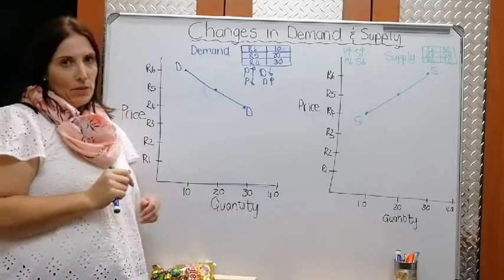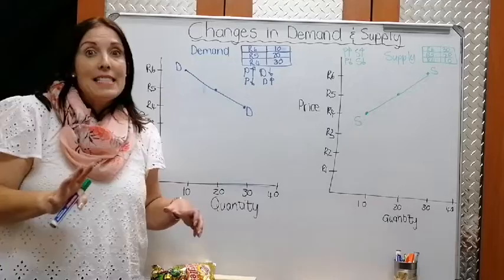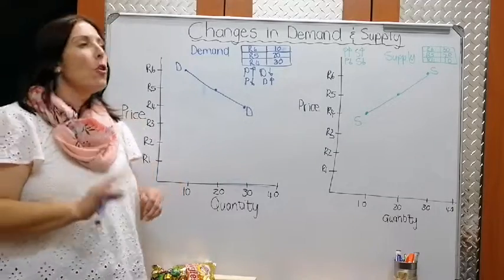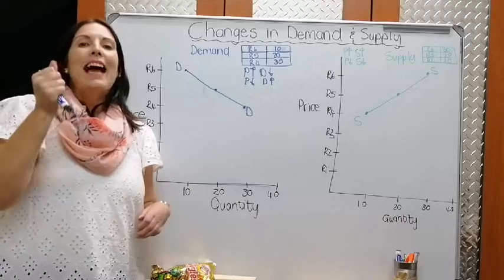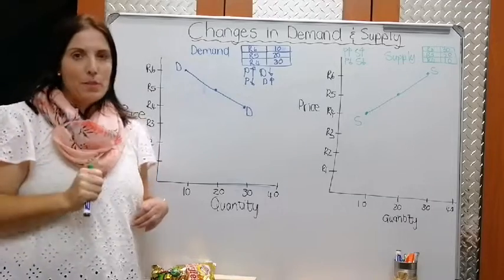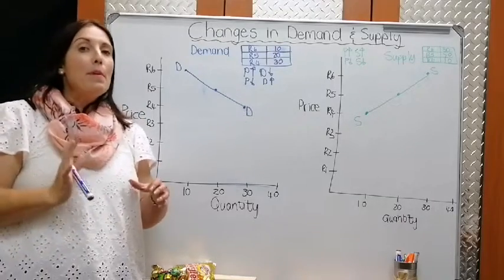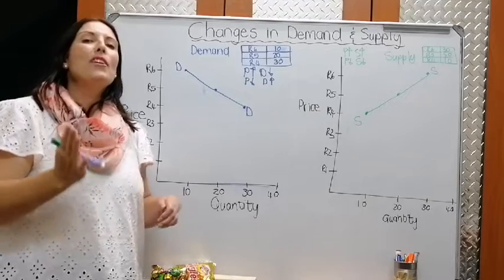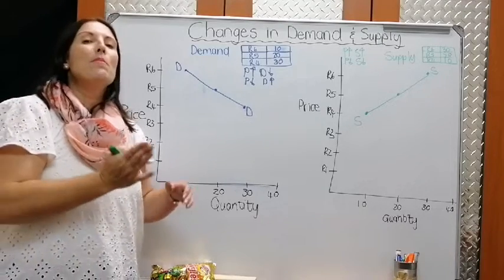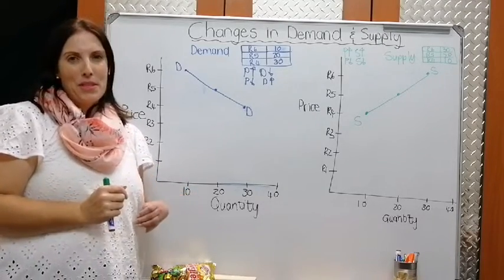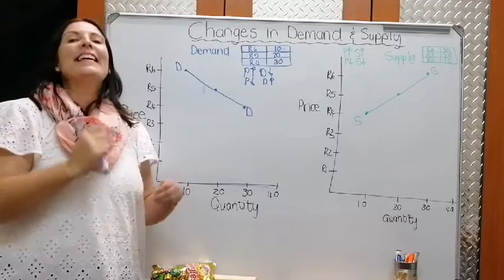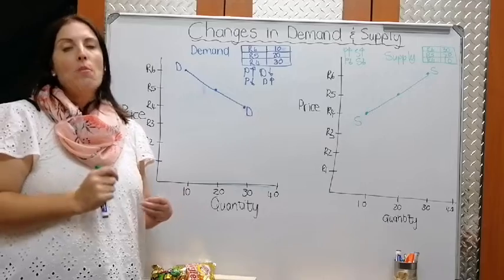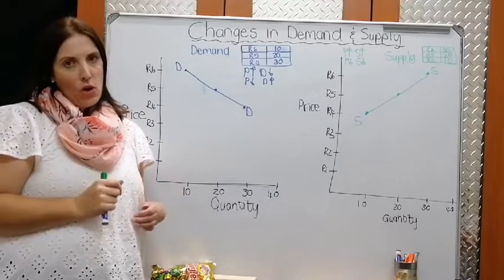Now let's have a look at that. So the price hasn't changed. I'm still charging, say, 5 Rand or 4 Rand or 6 Rand, but now you have more money to spend. So what will happen? If people have more money to spend, what do you think will happen to the demand for a specific product or service? Yes, you are right. The demand will usually increase if there is more money in the hands of the customer or the client.